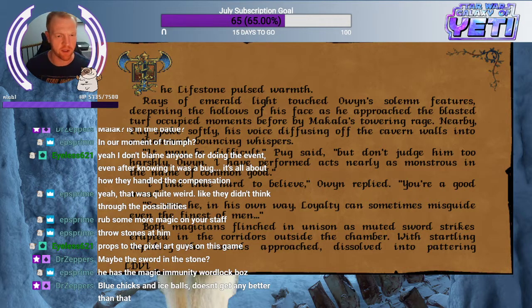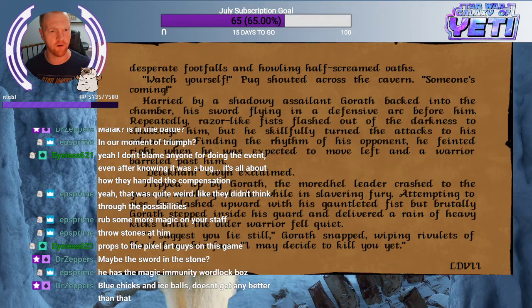Both magicians flinched in unison as the muted sword strikes erupted in the corridors outside the chamber. With startling rapidity, the sounds approached, dissolving into pattering. Desperate footfalls, howling, half-screamed oaths. Watch yourself, Pug shouted from across the cavern. Someone's coming. Harried by the shadowy assailant, Gorath backed into the chamber, his sword flying in a defensive arc before him. Repeatedly, razor-like fists flashed out in the darkness to challenge him, but he skillfully turned the attacks to his advantage. Finding the rhythm of his opponent, he feinted right, and then when he was expected to move left, a warrior barreled past him. Delicon! Owen exclaimed.